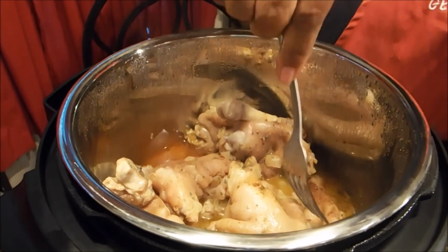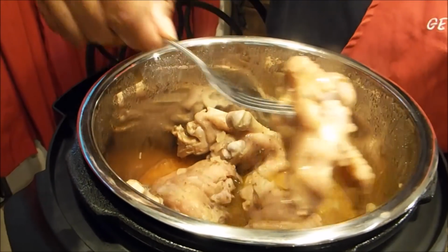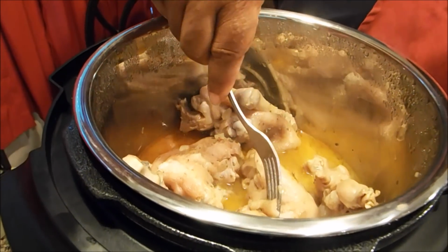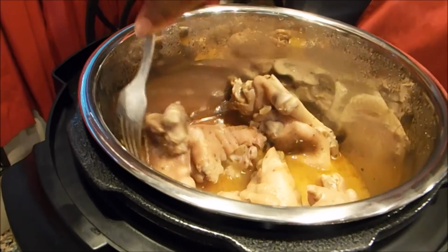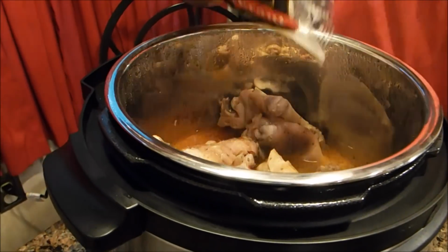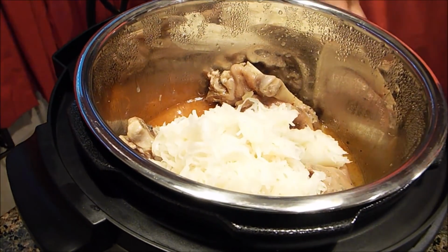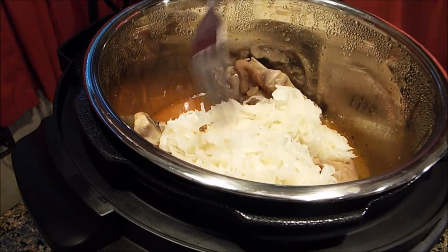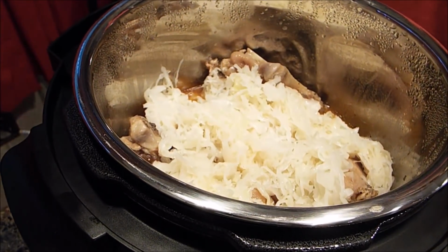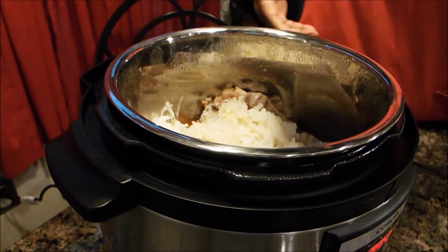So it's at this point that I'm going to go ahead. Oh wow. That meat is just, look. See how you can just pull that meat? That's done. Took every bit of 25 minutes. Now I'm going to go ahead and add this sauerkraut on top of it. And what I'm going to do is put this top back on, and I'm going to set it again for 5 minutes so that the sauerkraut can cook.